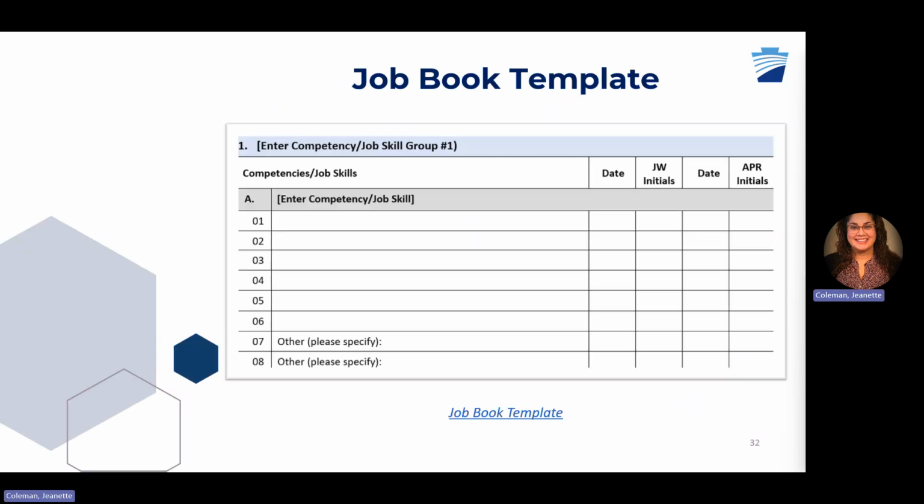Job books are useful tools that allow the apprentice and employer to easily record the apprentice's progress in meeting the competency requirements of the program. They are based on an apprenticeship program's work process and include space to record the date that specific competencies are achieved. Though not required to register a program, job books provide a useful tracking tool to help manage an apprenticeship program and ensure it is meeting its goals. A template for creating customized job books is available on our A2 resources page.